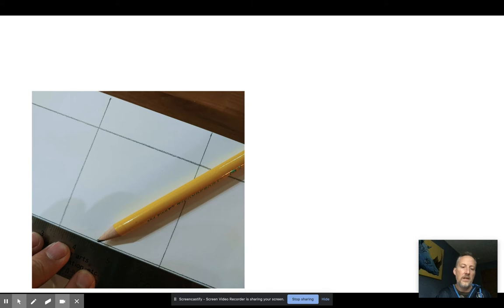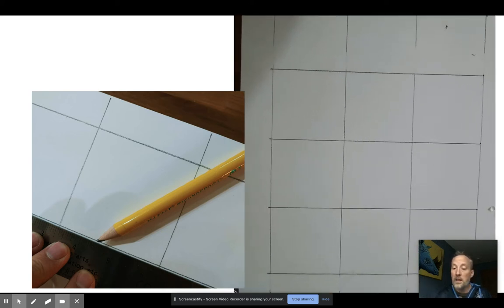All right, once you get that done, you've got your 3 columns made. Now you're going to go along the side and do the same thing using that same increment of measurement, about 2.5 inches. You're going to make marks down the side so that you can make a set of 9 cubes. So you should have something that looks like this, okay? Again, measure along the top edge and along the bottom edge to make your straight lines. That way you have straight points to work off of, and then work off the side of the paper. And again, I've got my construction lines on there so you can see what I was doing, but you can clean those up if you want, as long as you have 9 equal squares.